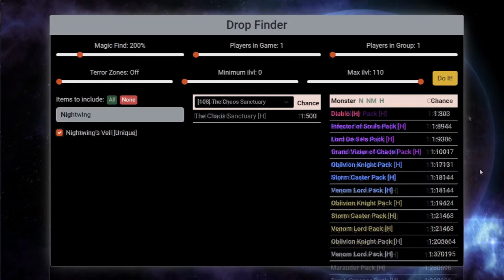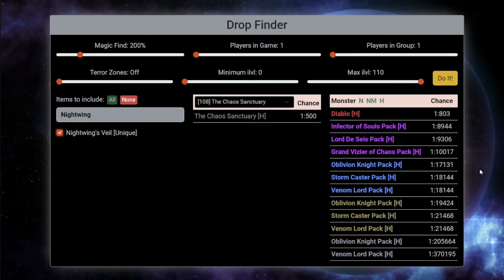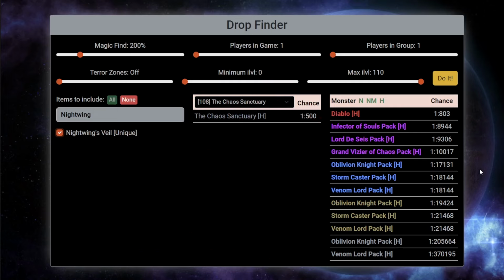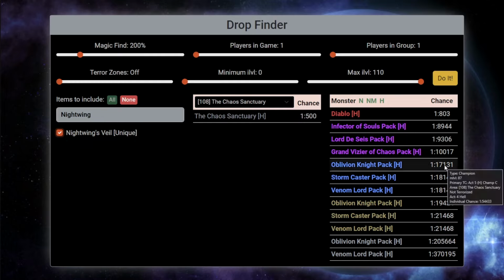Thank you, Nishi. Keeping with this theme but adjusting to Nightwing's Veil, you may have noticed that Nishi includes the concept of packs versus individual monsters. You will see in this particular case that for Elite Packs in Chaos Sanctuary, it is calculating the average chance of clearing all packs versus individual. You can specifically hover over this line to get additional tooltip information.